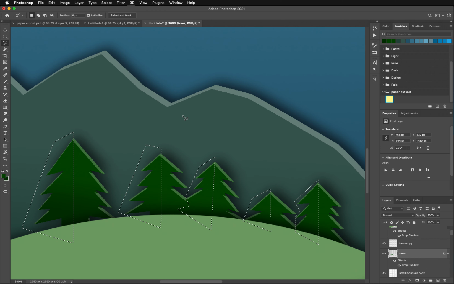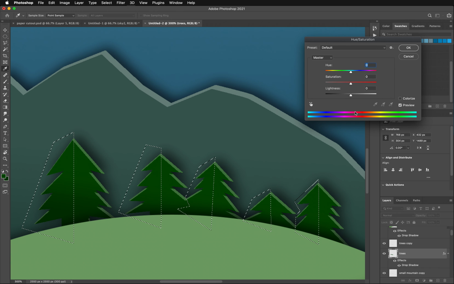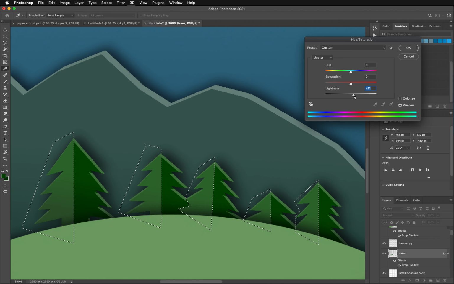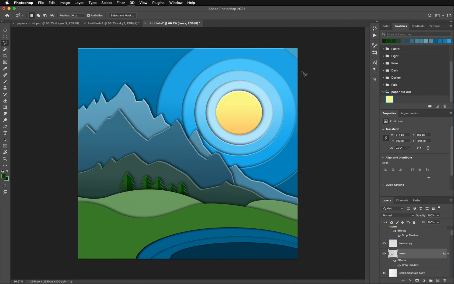But again, I'm going to follow that same process, image adjustments, brightness and contrast. Hue and saturation, slide it up to the right. I don't want to do too much, I still want to maintain that highlight. So I can then deselect, or click OK and deselect. So I still have that same element in there on the trees. And I can do this for the hills and the water.